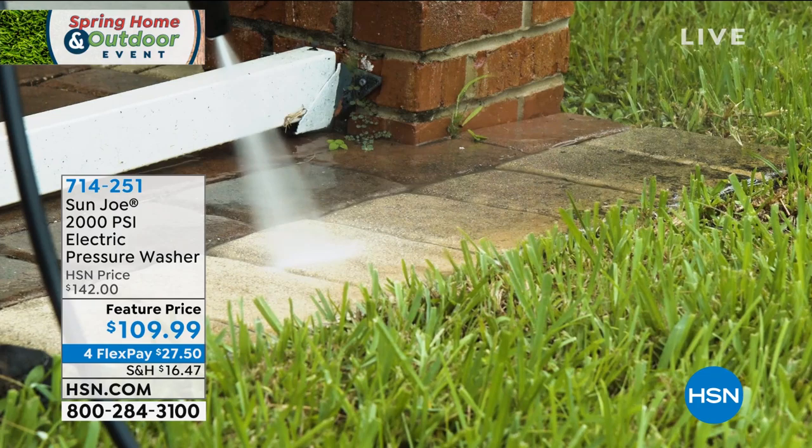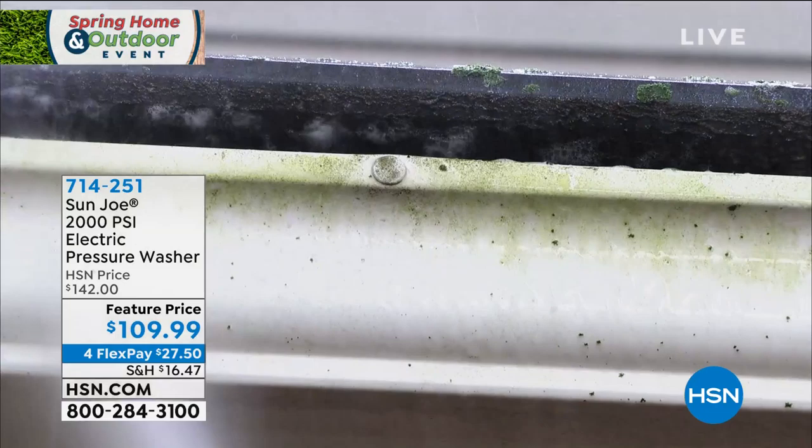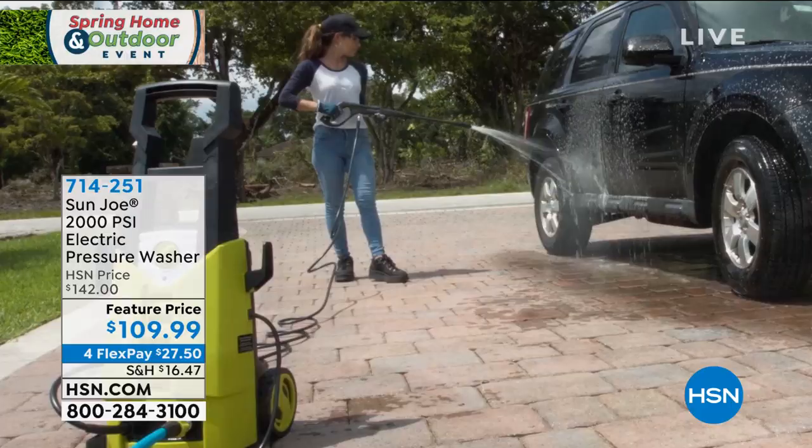Now, we got an awesome price. We're about 40 bucks off tonight, a little less than that. And we have 4 Flex Pays. By the way, because it happened right at the last second, I hope you noticed that we added 4 Flex Pays to our rugs. Right, Allison, that happened right at the end, right? So if you saw and you wanted the rugs that I'm standing on, maybe we can show them wide one more time. You can get these on 4 Flex Pays right now. We just added that.